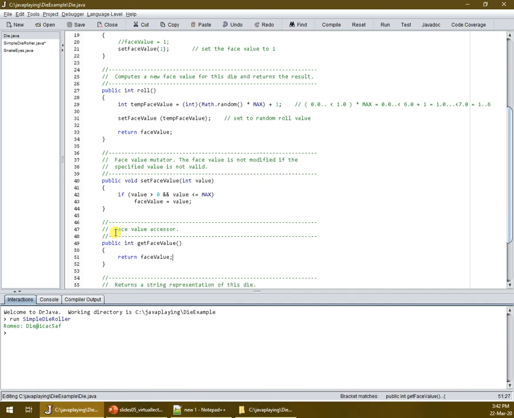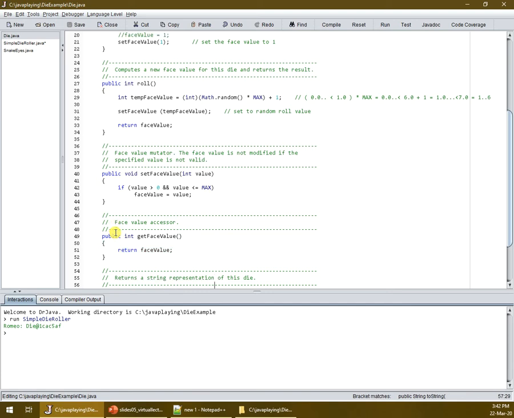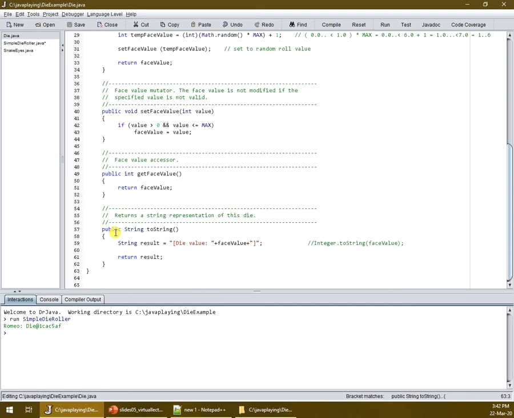If we look at the accessor, it makes no change to face value. It's literally just returning the value. And if we look at the toString method, the toString method is returning a representation of the face value. Therefore, really, this is a form of accessor. It's not changing the value, but it is getting it back.